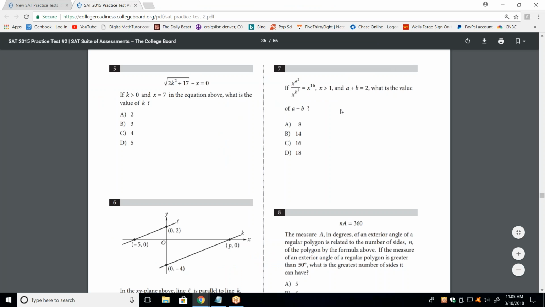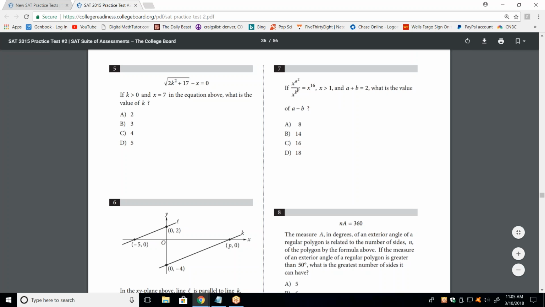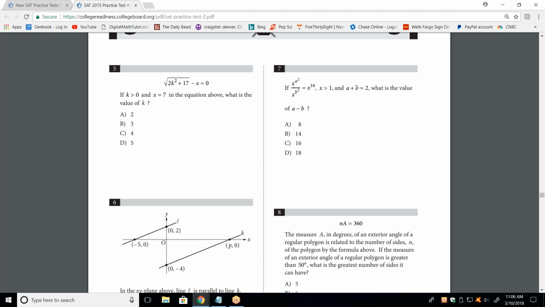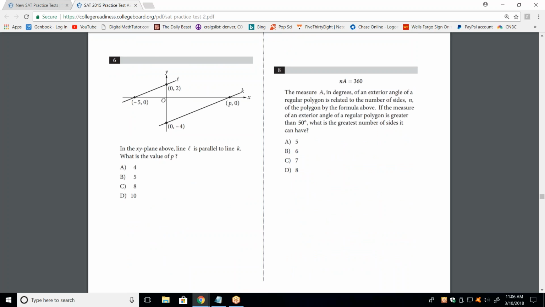All right, so we left off with number 7, which had a lot of parts to it, which is what we're finding all of these questions do. They all have a lot of parts to them. We needed to know that you subtract the exponents. So you had a squared minus b squared equals 16. Then you needed to know how to factor a difference of perfect squares, which was a minus b times a plus b. And then they told you what a plus b was, so it was relatively easy to solve for a minus b. Still, there were a lot of steps to it.